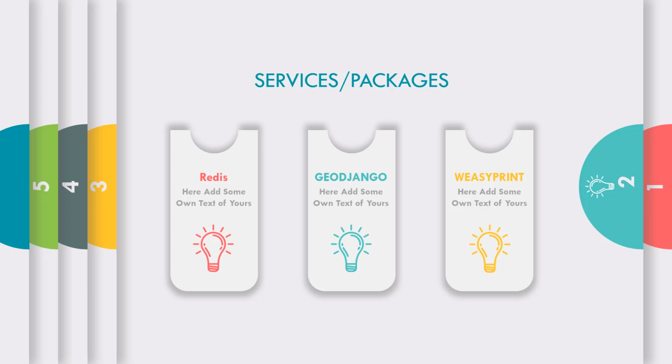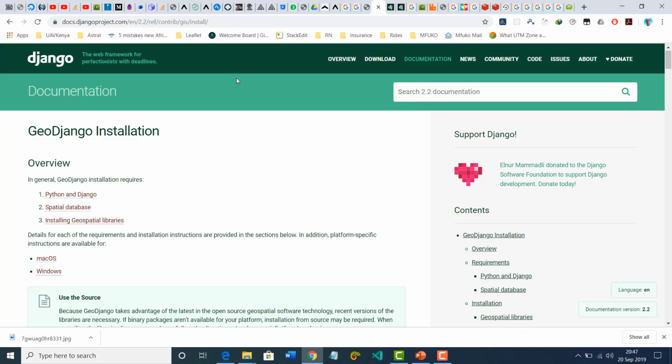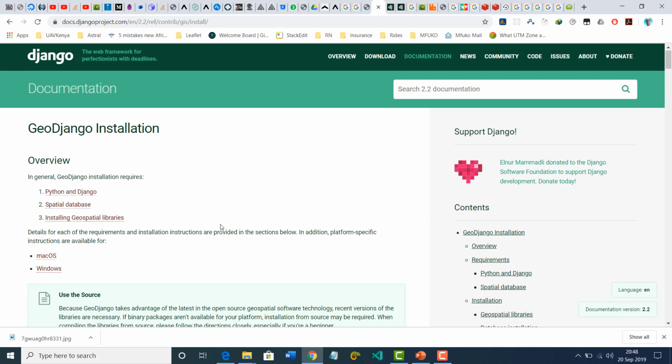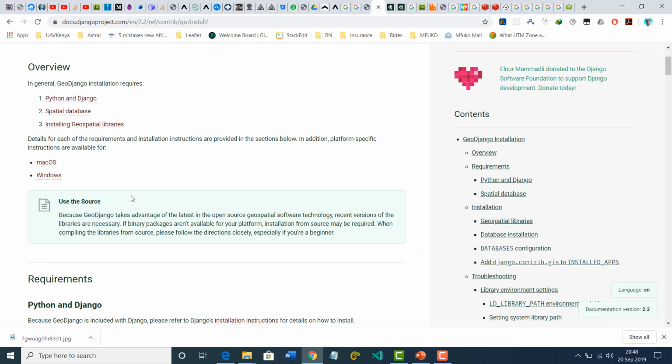So if you're looking at map data, how to save points, how to save polygons on maps, we use GeoDjango. I'm going to quickly jump into the Django documentation. And if you come to the Django docs, you'll find there's a section called GeoDjango installation. One of the first things you are required to do is install on Linux, macOS, which is very similar, or Windows.